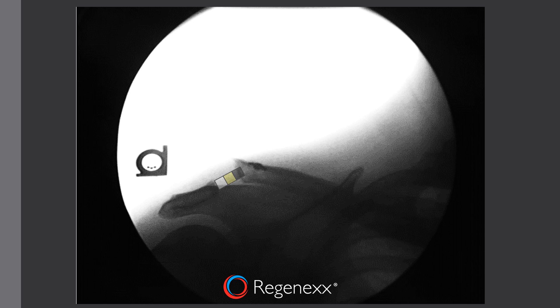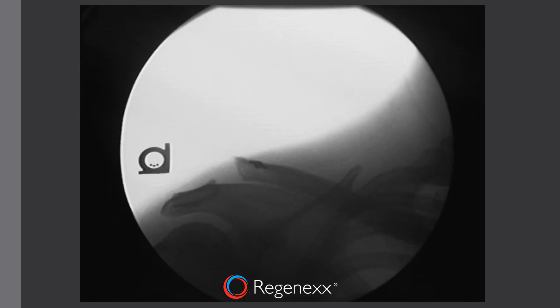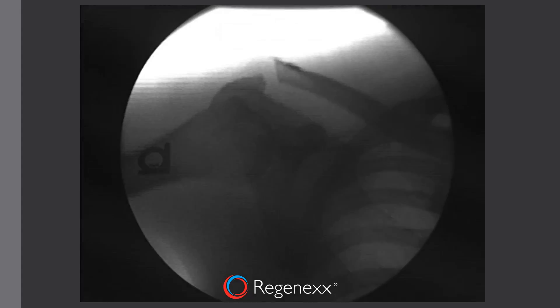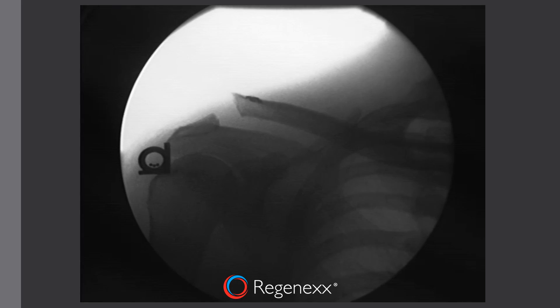So this is when the patient has his shoulder down, and you can see the gap — the huge gap is about three boxes long. And when the shoulder goes up, this gap closes to under two boxes long. Now that's a problem because it means that this shoulder is now grossly unstable as a result of the surgery. So here's what it looks like as the patient moves. We can see here the patient moving up and that gap closes, and then the gap opens. Every time this is happening, the shoulder is getting beat up by this lack of stability because of this surgical removal of that joint.